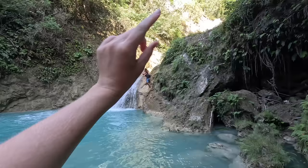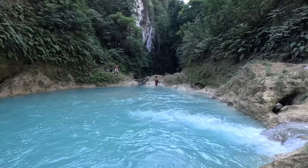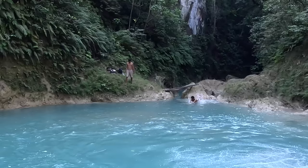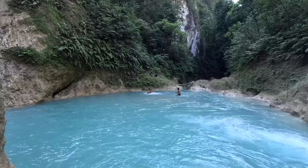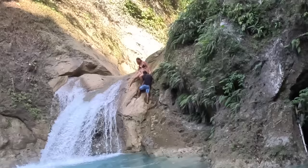Susan is stuck. Ares is there now and he took her GoPro. He went in the water and Wisnu was gonna go as well. Okay everyone is going for it — are you gonna jump, Wisnu? Oh he's standing. Okay now I have to do it as well, Susan is still struggling.